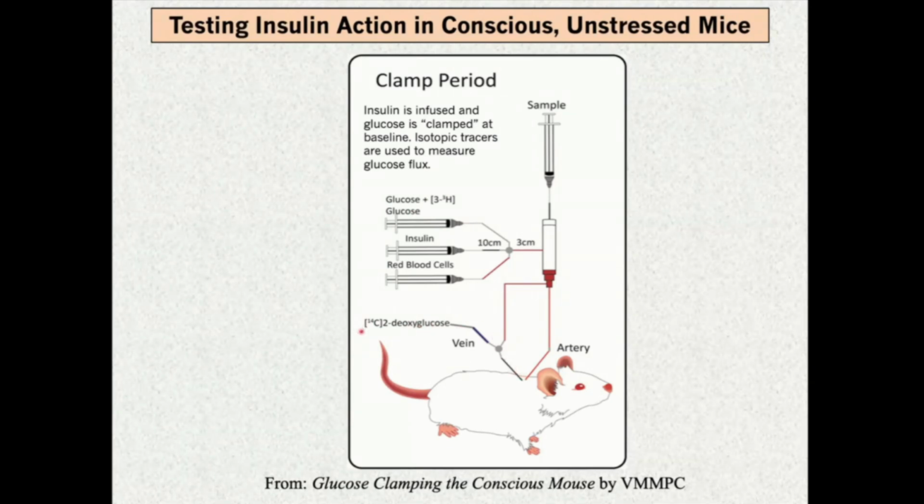Now, in most of the slides I will be showing you, the readout is going to come from here. So the 14C-2-deoxyglucose gives a tissue-specific readout of glucose uptake. When you inject 2-deoxyglucose, it's transported into the cell, it's phosphorylated in the cell, but not metabolized further. So what we can do is measure the rate of accumulation of the phosphorylated 2-deoxyglucose to get an index of glucose uptake.